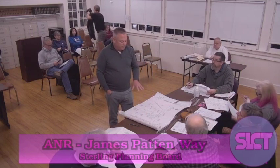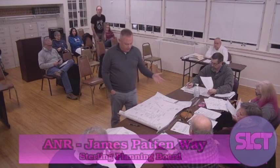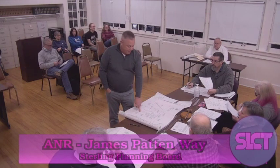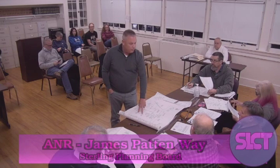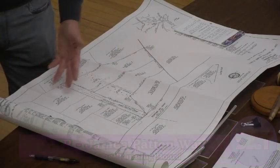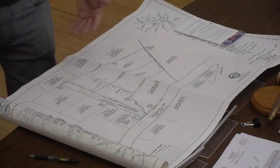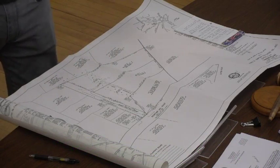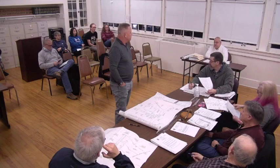As to access, I know that's very important with regard to approval not required lots. It currently has the access to these lots up on the easterly side of James Patton, and 2 of them were done in the not too distant past. So permits were granted to build across the street. So the way we're looking at it is if the access is good for one side of the street, it's good for the other side of the street, basically. Jim, that's a paved road, right? Correct. Okay, and we've heard from the fire department that they can provide services to the new lots.